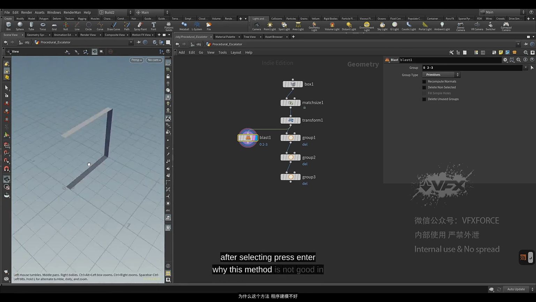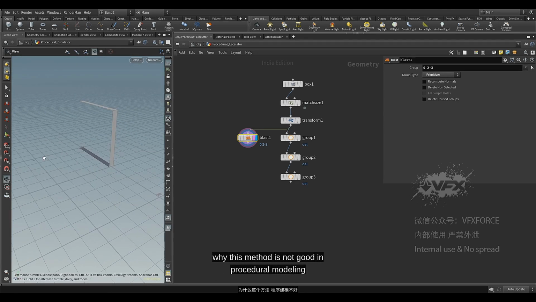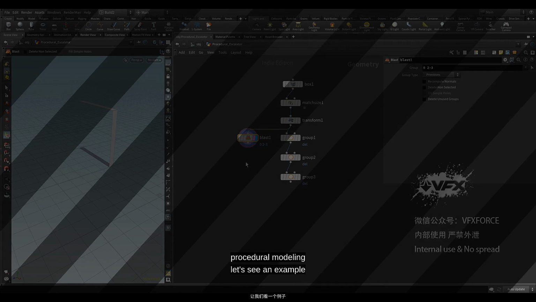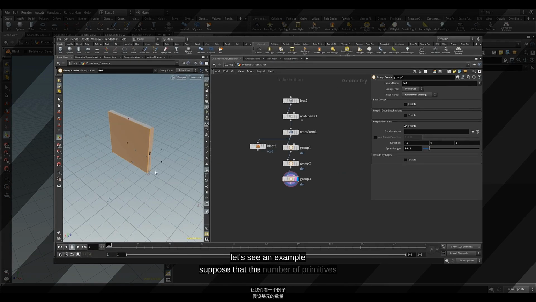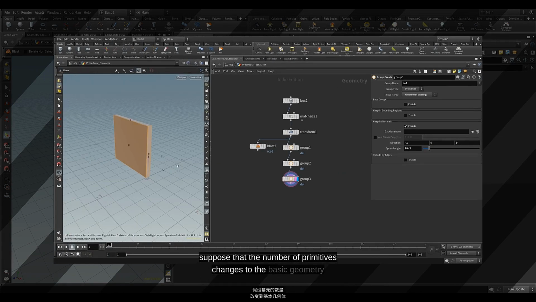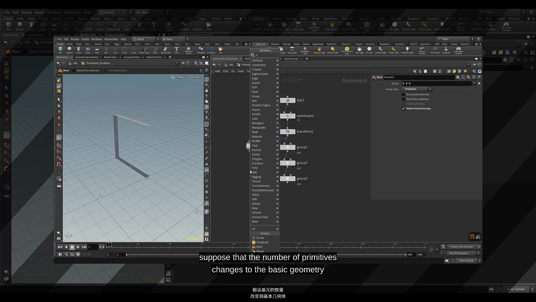Why is this method not good in procedural modeling? Let's see an example. Suppose that the number of primitives changes in the basic geometry. Add Divide node.